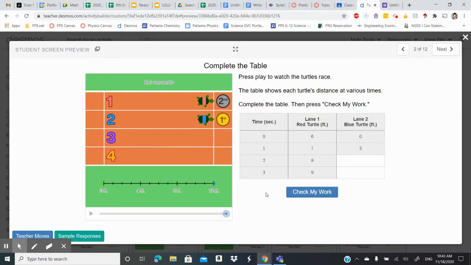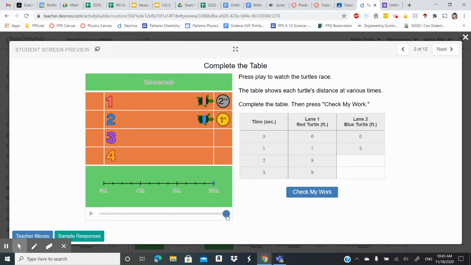What we do have now is a little bit more information on this video. We can see a little more information about the time that this race is taking place. And we have this information here with feet. What would that be indicating? Yes, of course, the distance, all right? The position of where these turtles are at any given point in time.